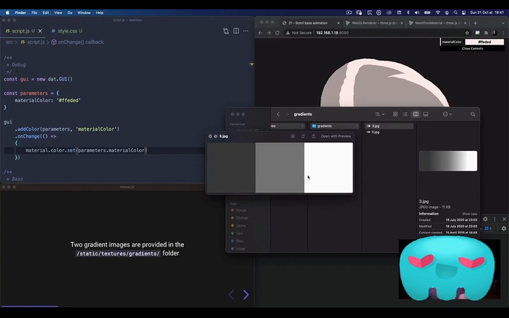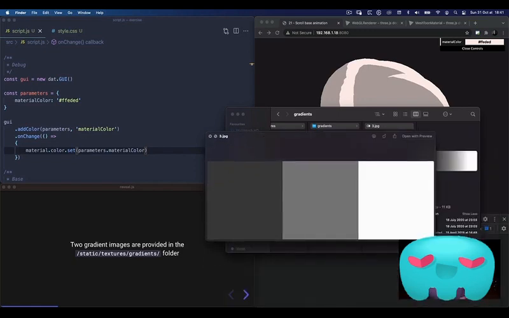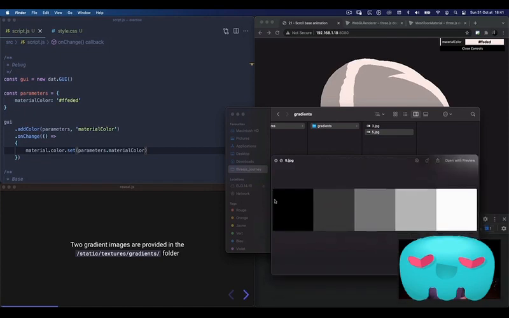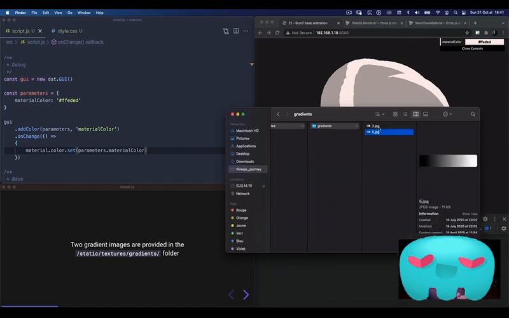There is 3 different colors, and it's actually 3 pixels. All right, maybe it's big, as you can see like that, but there is only 3 pixels in that image. And another one, if I resize, as you can see, there is 5 different shades. We're going to use the 3, but I provided you the 5, just in case you prefer the result with the 5, it's up to you.